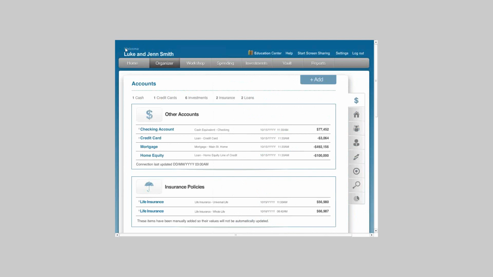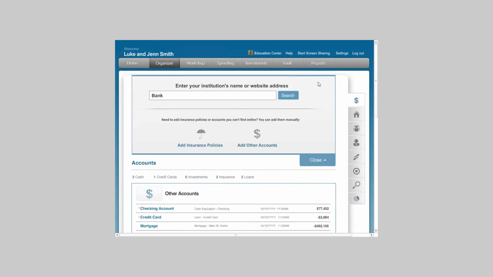These aren't real clients. So their information's already loaded, but if you were doing this for your own website, you'd click the add button. You'd be prompted to put in your institution's name or their website. Here, you'd click search, and it would bring up a place to put in your username and your password and your security questions and answers, and then it would link your account into this.